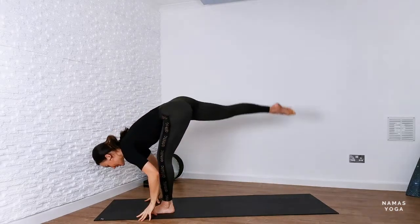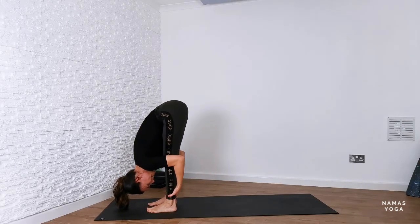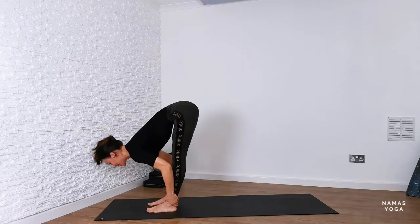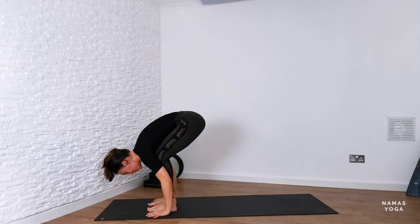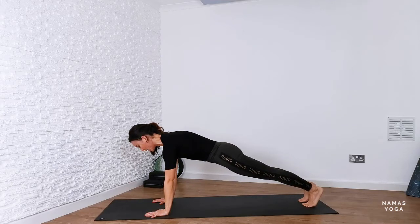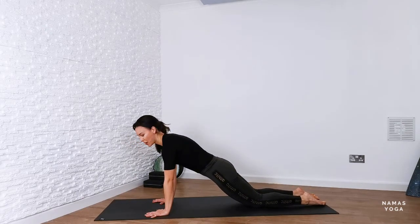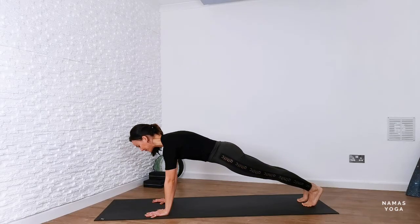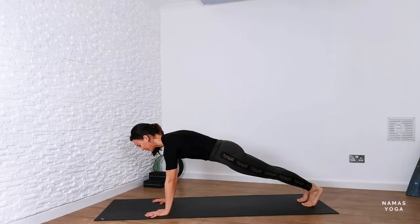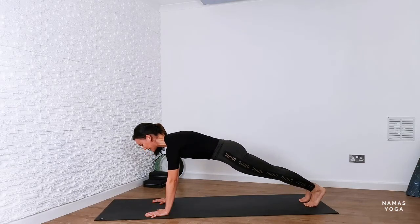From here slowly come down onto the fingertips, step forwards, exhale into forward fold, feet hip distance apart, hang down nice and heavy or hold onto the backs of the legs. Inhale lifting halfway, exhale into forward fold down. Bend through the knees, press the hands into the floor, and step the feet back into plank pose — or come onto all fours first if needed. In plank: shoulders above the wrists, spread the hands out nice and wide, not sagging the hips. Alternatively, mermaid plank is fine. Close the eyes and breathe, linking with your core — lengthen the tailbone, slight pelvic tilt, not tipping the butt up, locked into place, hugging the ribs in.